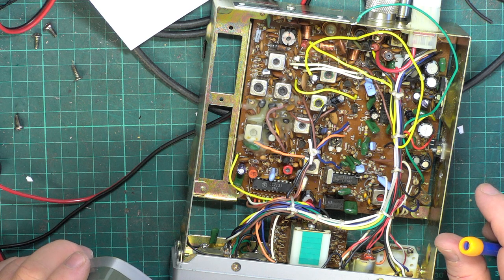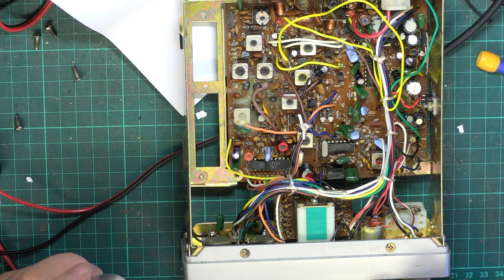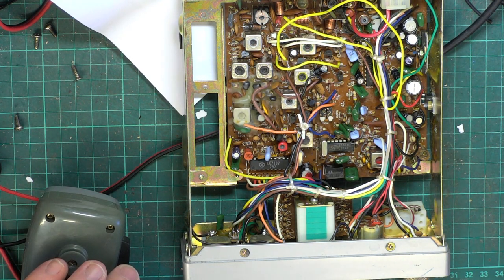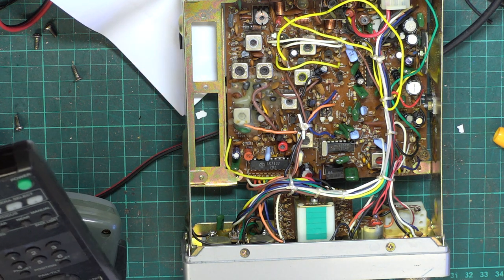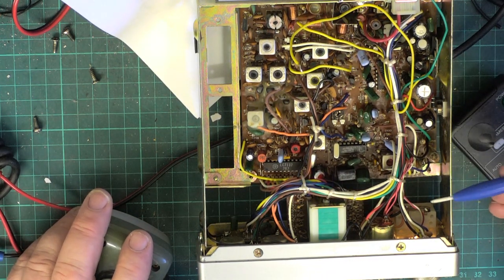So that leaves us with... I don't recall that these have an S meter adjustment, do they? Because it's on the back of the meter when it does. Yeah, so we've done transmit. So I'll have a final check of the FM demodulator. We'll put S9 on the test equipment, turn the bench light off, switch to the oscilloscope, just make sure we've got absolute peak on that coil.